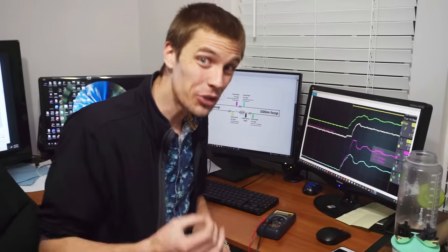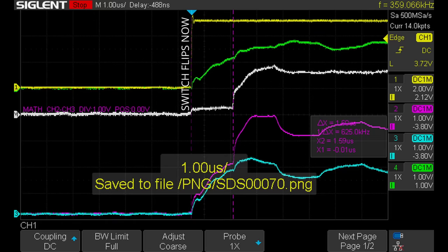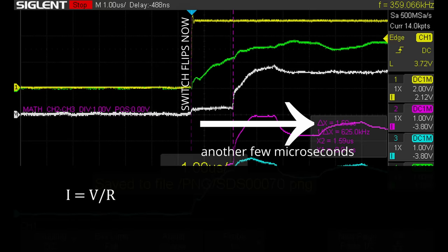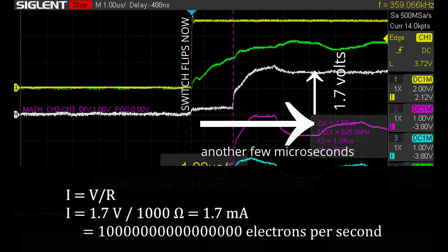Now, current is literally a measure of how many electrons per second are flowing through a particular electrical component. So in this case, we see that after about a microsecond, there's somewhere in the vicinity of a fifth of a volt across this 1 kilo ohm resistor, which equates to a current of about 200 microamps, which might not sound like very much, but it's somewhere in the vicinity of 1.3 quadrillion electrons per second traveling through that resistor. Now that makes it sound like a lot, but if we wait another few microseconds until the circuit reaches steady state, we get a significantly larger current, 1.7 milliamps or 10 quadrillion electrons per second.